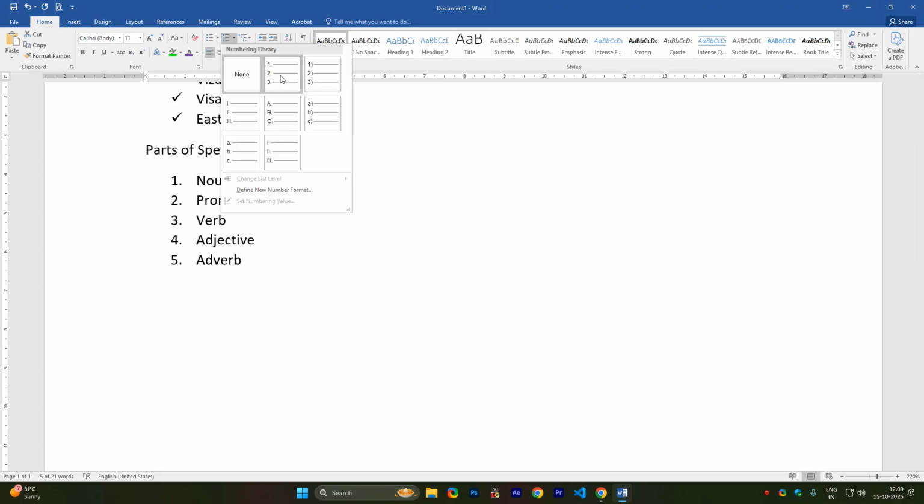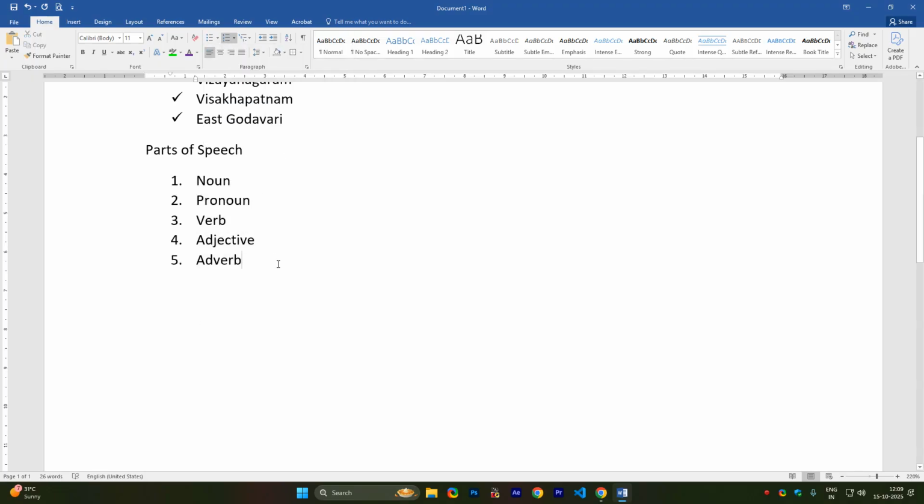If you want to apply numbering, you can. In total there are eight: noun, pronoun, verb, adjective, adverb, preposition, conjunction, interjection. Eight parts of speech are there.